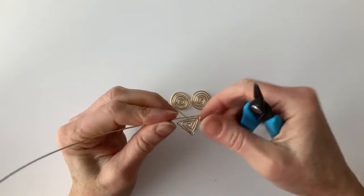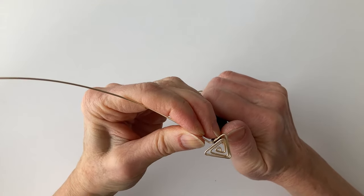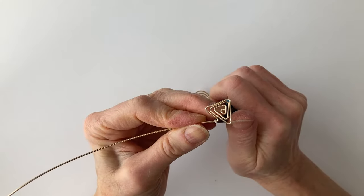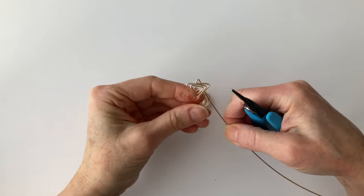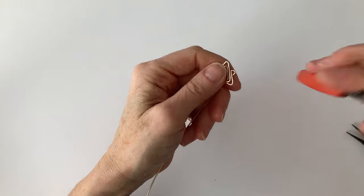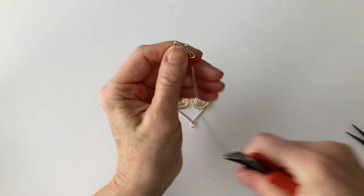See, there's that little space there. I wonder if we could do something fancy-wancy and make a little, try it. I can always cut it off. Just a little triangle here. Might be interesting. Sort of a triangle. And let's clip it off. So I had way too much wire there. So probably 6 to 8 inches is plenty for that.